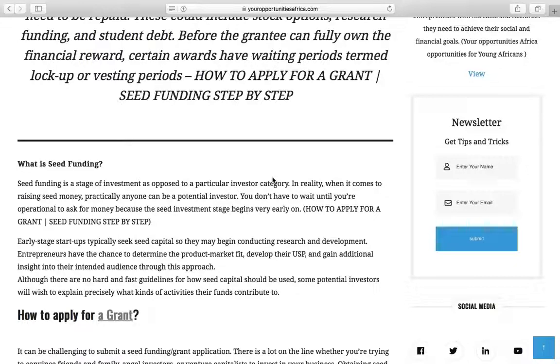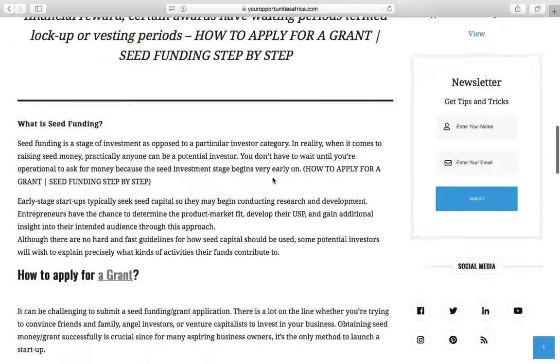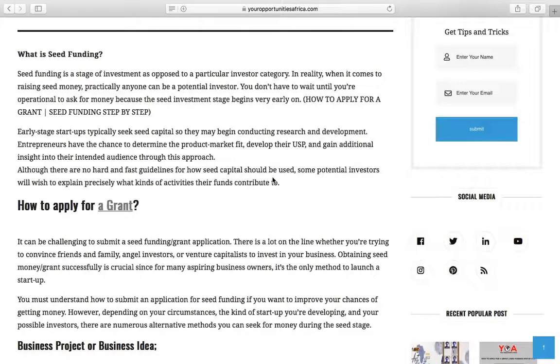But you can always, at any stage, apply. There is a seed funding that is really prominent that we know of in Africa, the Tony Elumelu Foundation seed capital, that happens each and every year, and very many young entrepreneurs from Africa have taken part in this particular seed funding. Very many people have nurtured and grown their businesses because of this seed funding and seed capital. At an early stage, startups typically seek seed capital or seed funding so they may begin conducting research, developing, and marketing to see that whatever they are doing really becomes a success.